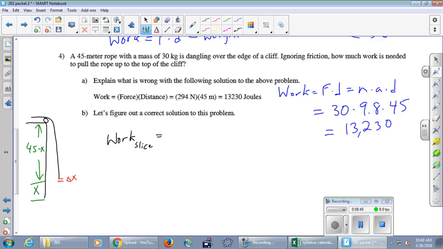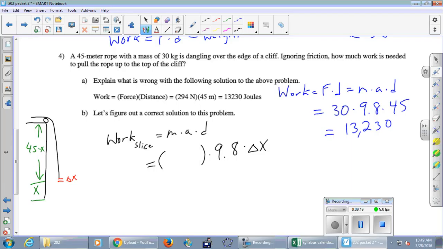Okay, so force times distance still unpacks to mass times acceleration times distance. Let's do the pieces here. Mass is the trickiest part. I'm going to leave that blank for a second. Acceleration is still 9.8. The distance I am pulling is something I symbolized. What is it? The distance I'm pulling is what I'm calling delta x. I'm imagining just a little millimeter pull, okay? We're calling that small change delta x.